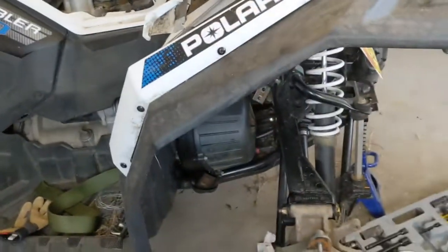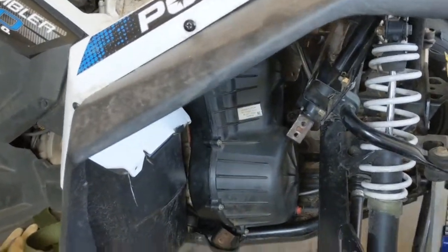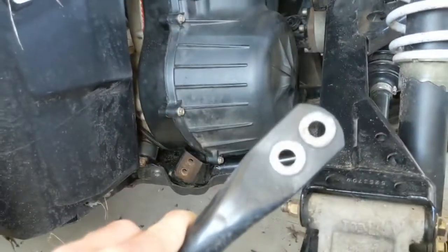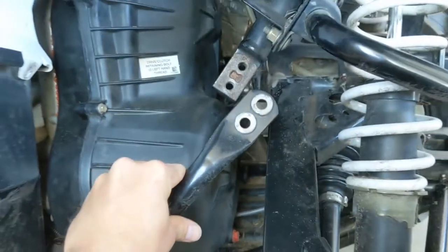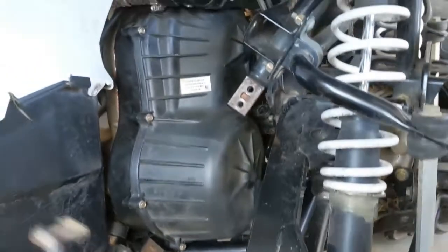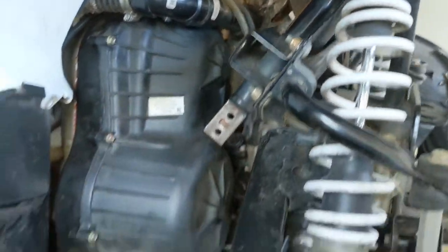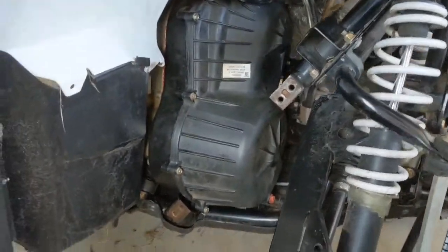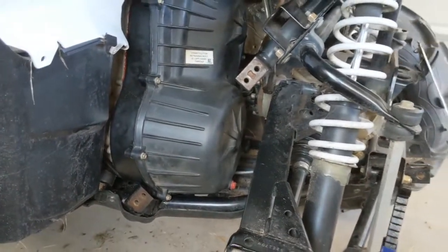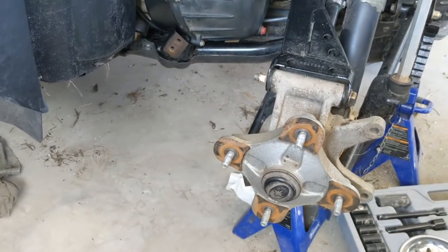On the other side, you'll need to take off the cross brace, which goes from here to here, and this fender brace as well, which is just kind of in the way. That's really about it, as well as the tire. From there, you can basically get out everything you need.